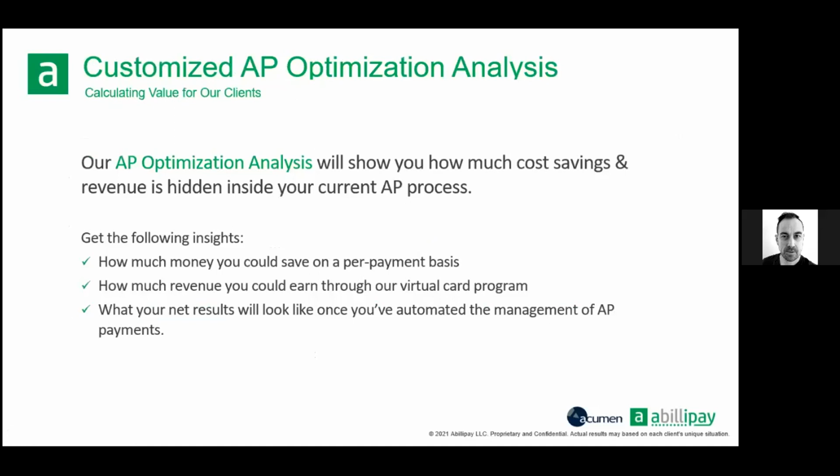What we'd like to offer everyone, and it's our standard approach, is for each of your companies, we'd be happy to provide an AP analysis. Essentially, we would look at the number of payments your company is processing annually. We'd look at the amount you're spending with your vendors, and then we could show you how much you'd save on a per payment basis. Maybe you're spending several dollars per payment today all in. Maybe we could shift you down to 10% of what you're spending today on payments.